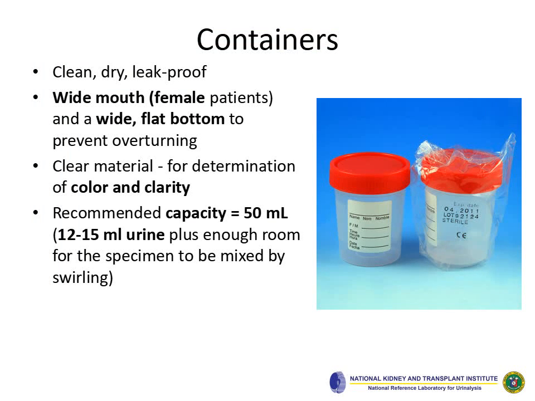Containers should be clean, dry, and leak-proof. Disposable containers are ideal since they eliminate the chance of contamination. Wide-mouth containers are convenient for women. Clear containers facilitate determination of color and clarity. The recommended capacity of the container is 50 ml. This is to allow enough room for the specimen to be mixed by swirling.